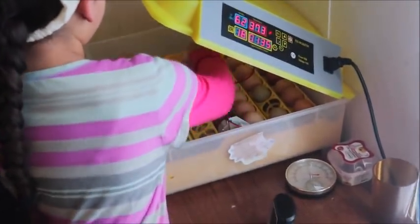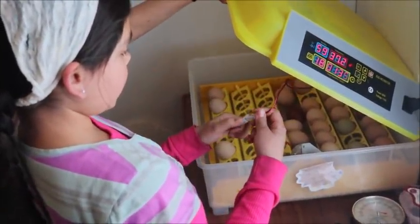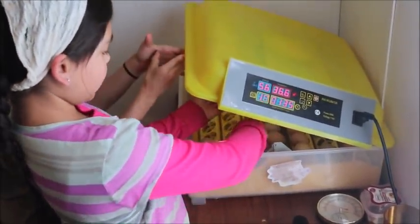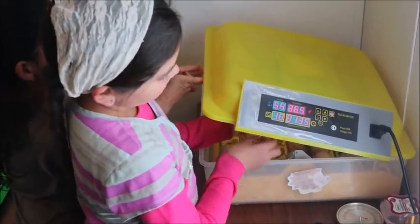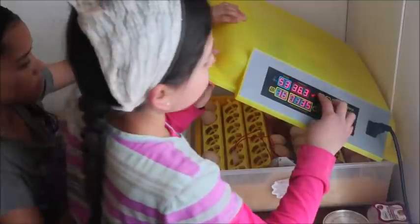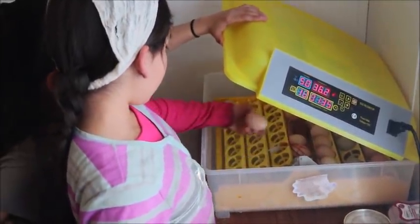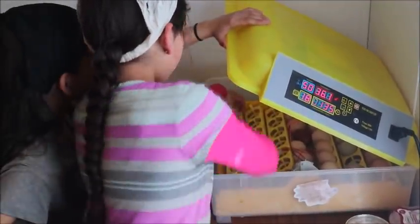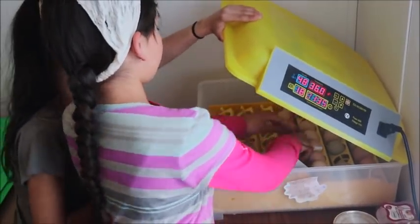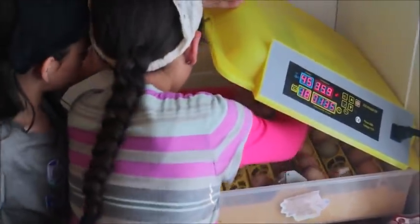What we're going to do is set that one aside. All right, so you're going to unplug this. So you're taking out the rotators? Yeah, I'll explain it real quick. First I unplug this thing, which makes this guy move to turn the eggs. Right now it would be turning in an hour and 35 minutes, but I unplugged it so it's not going to turn. Then I'm going to take all the eggs out of here and pull out these egg holders.